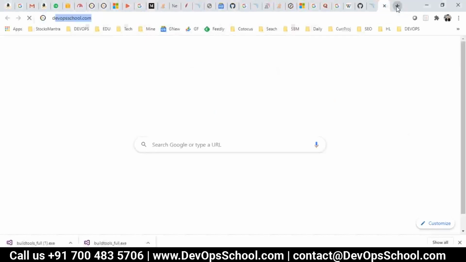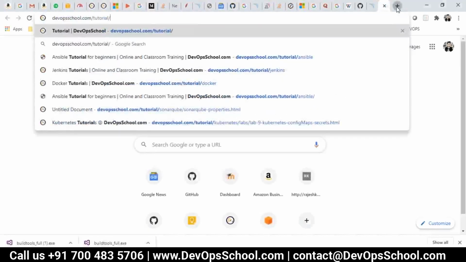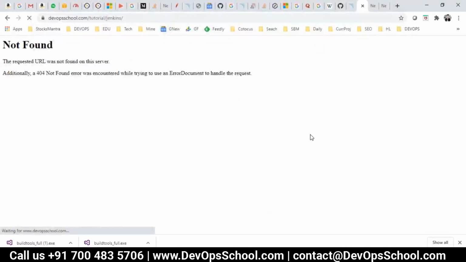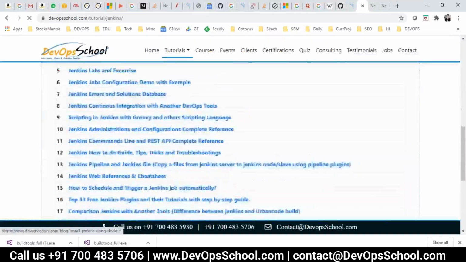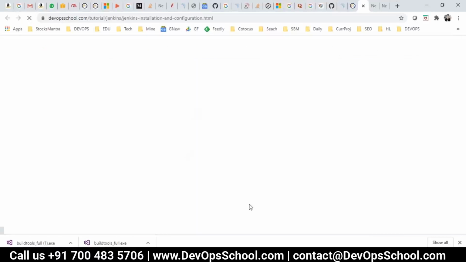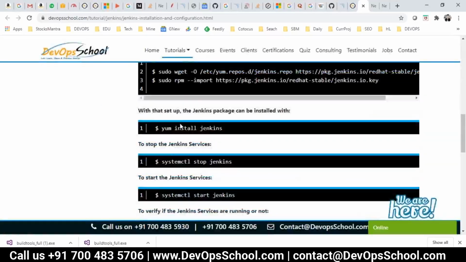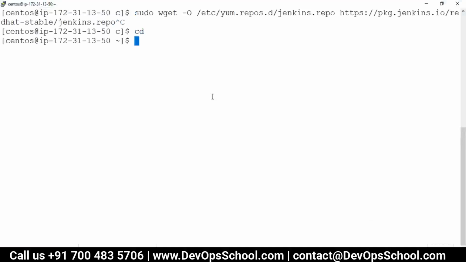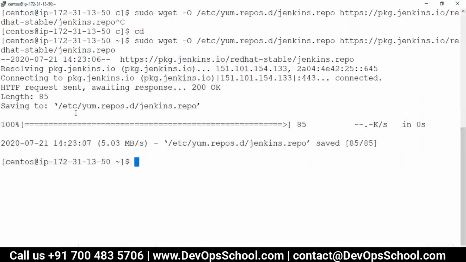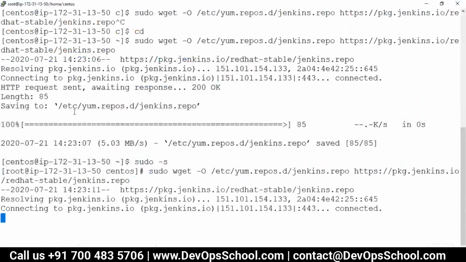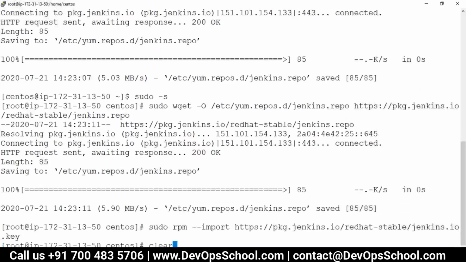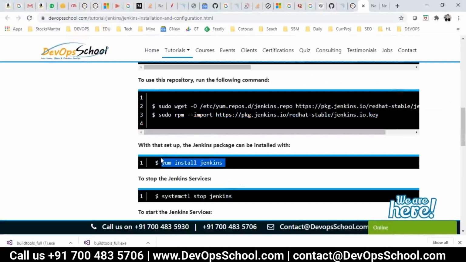So how do we install Jenkins? There are so many ways to install Jenkins. Just to save time, I have my own instructions. I'm installing Jenkins. Java is already installed, so I'm saving some time there. This is the way to install Jenkins. By the way, I should do it through sudo -s, so I will not get permission issues. I'm installing Jenkins right now on the same server where my Sonarqube server is. Yum install Jenkins.